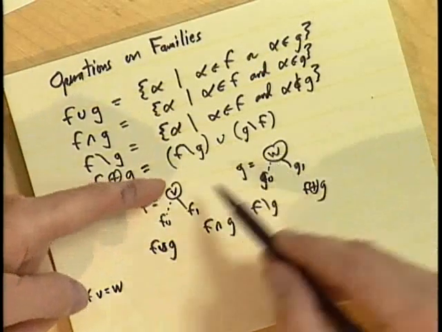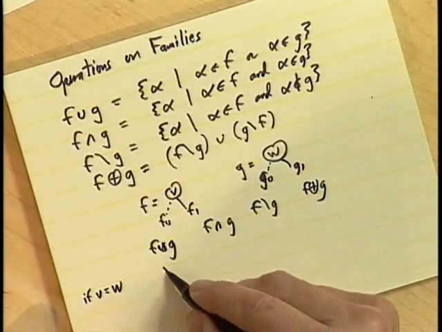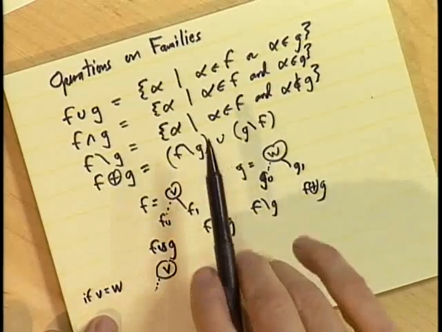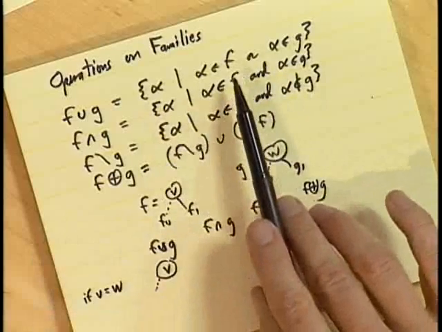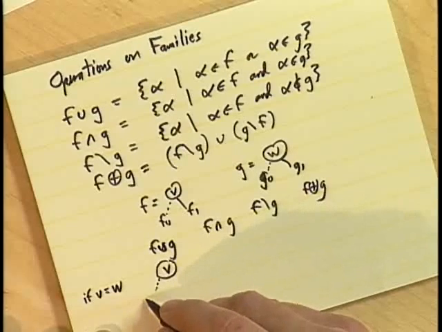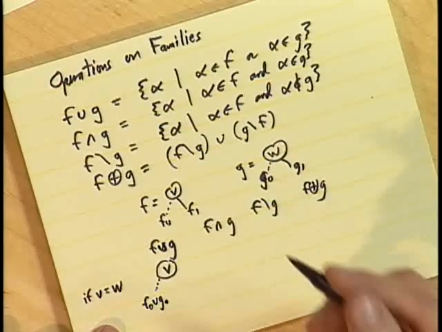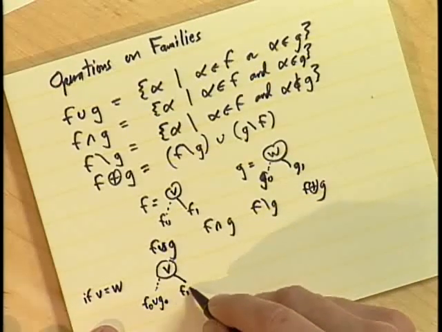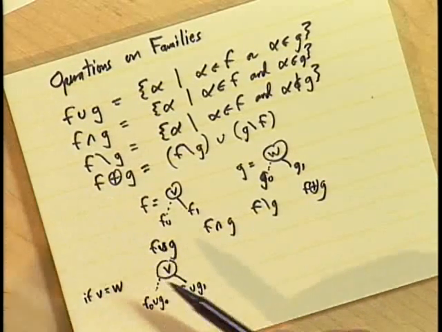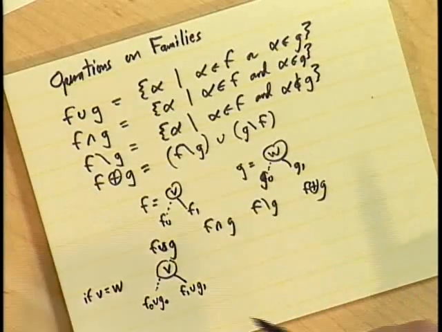in other words, both of them have the smallest element of support, then what do we get for the union? Well, if it doesn't contain V, we want the union of all things that were in F or in G. So if it doesn't contain V, it's going to be F0 union G0, the ones that weren't in there. And it's easy to see really that this is also F1 union G1. So recursively, we just go down to the descendants of F and G. And continue the same process.